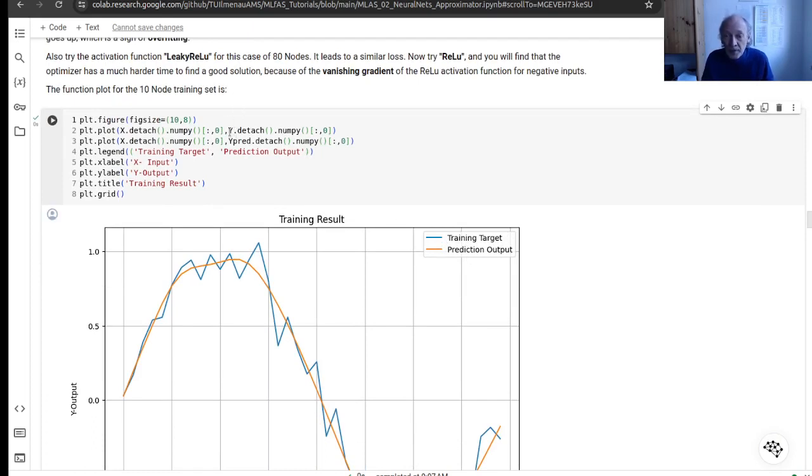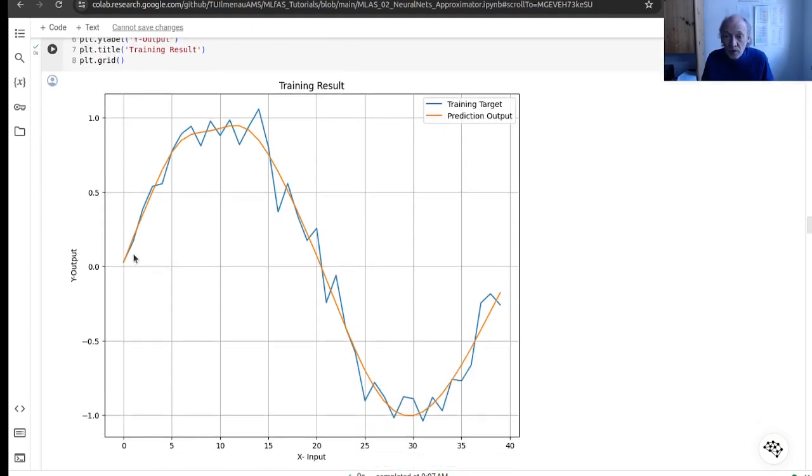So Y is the target, Y pred is the predicted output, and you can see here blue is the noisy target. Remember, we added noise to it. And now the orange plot is the predicted output.